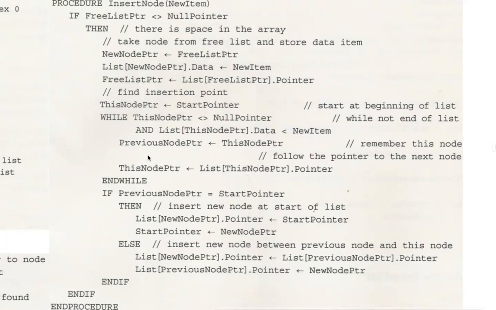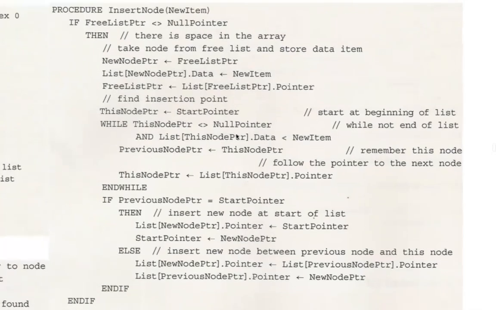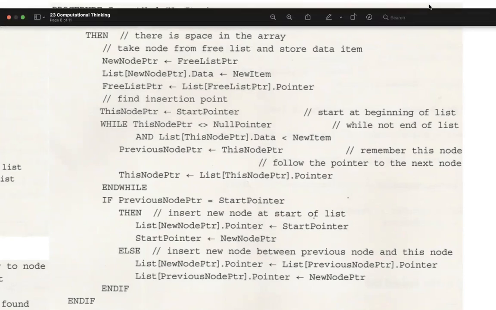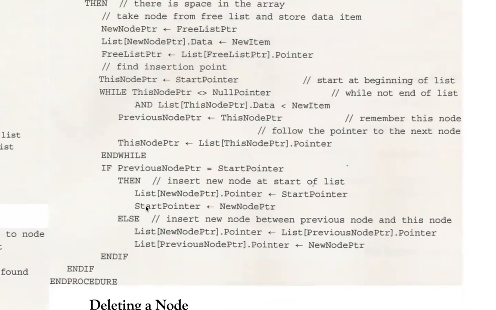And this will keep on going, so on and so forth, until either I find a position where the data item is actually greater than my new item. Stop there, and add this new node before that node. Or I have reached the end of my linked list. That means the data item you're trying to add is the largest that is to be added yet, and it will become the end. As you can see, I will exit the loop for either one of these reasons: either I've reached the end, or I found a position which has data greater than my new data.